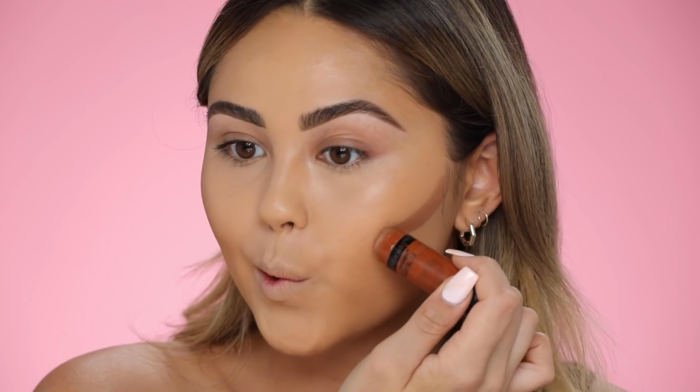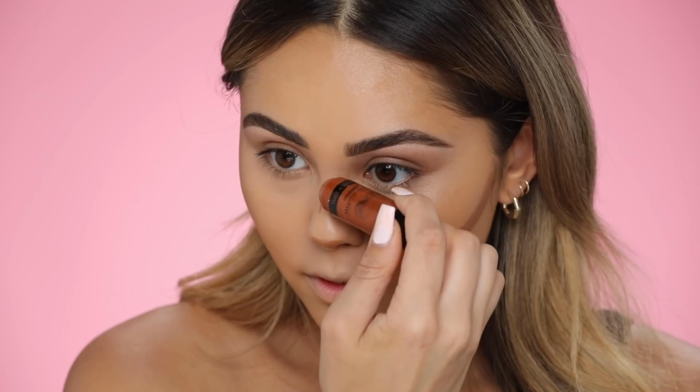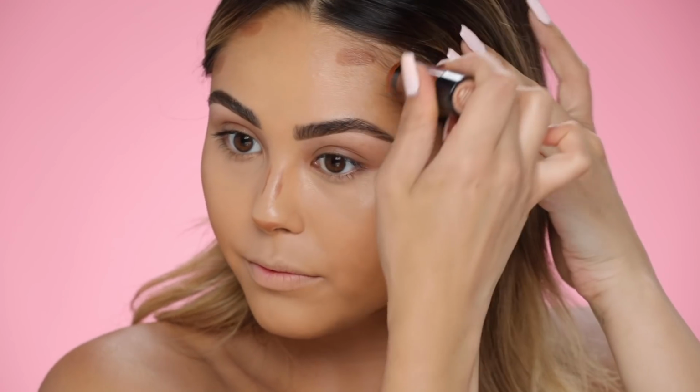Now for contour, you guys know this is personally what I find the easiest to contour with, and for sure what I would recommend for beginners out there. So this is the Wet n Wild contour stick. Super, super easy because it already comes in a stick form. I just feel like sticks are where it's at when it comes to ease and quickness, because they're easier and quicker to blend out as well. So I'm just gonna go ahead and carve out the face right underneath the cheekbones. You kind of want to smile and see where your cheekbones are at, and I always go under the chin to make it sharp, and then underneath the nose, down the sides of the nose, and then a little bit around the forehead.